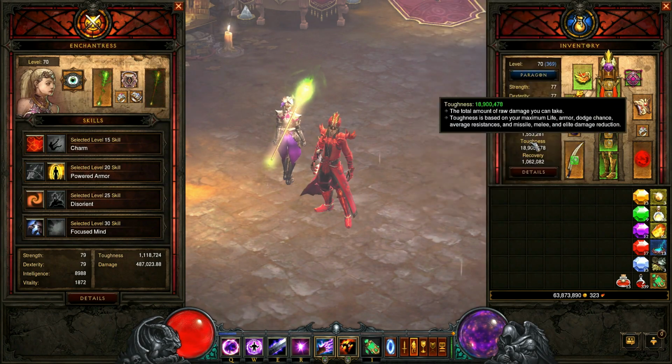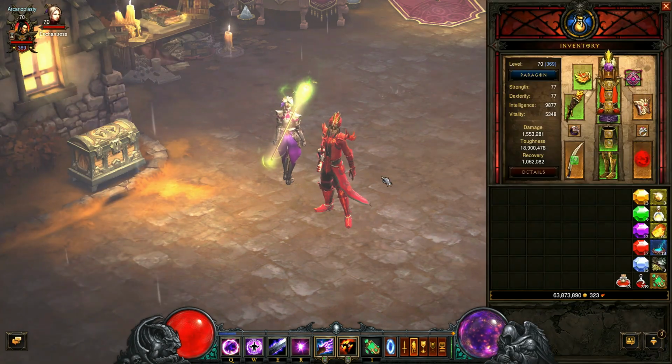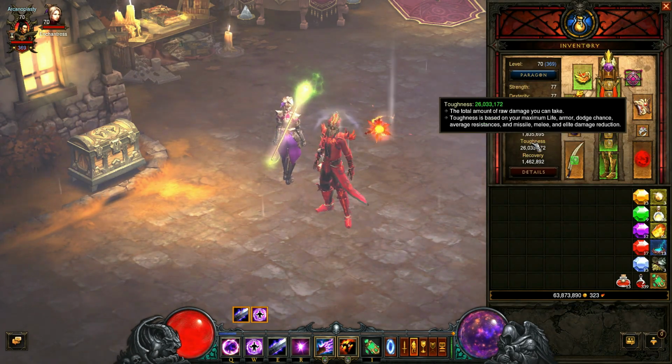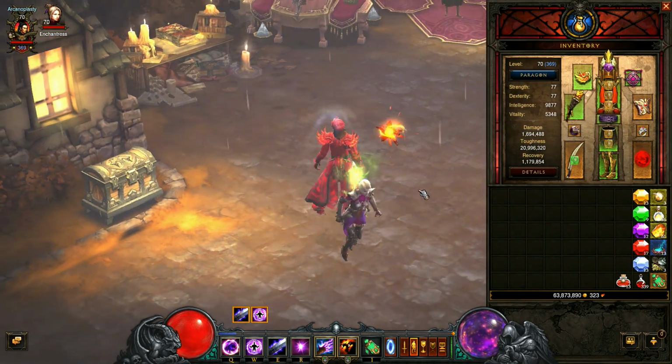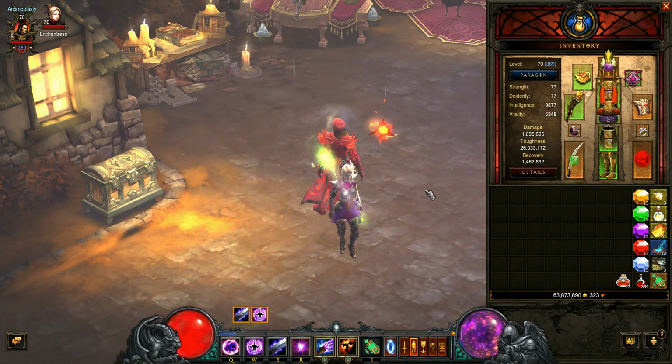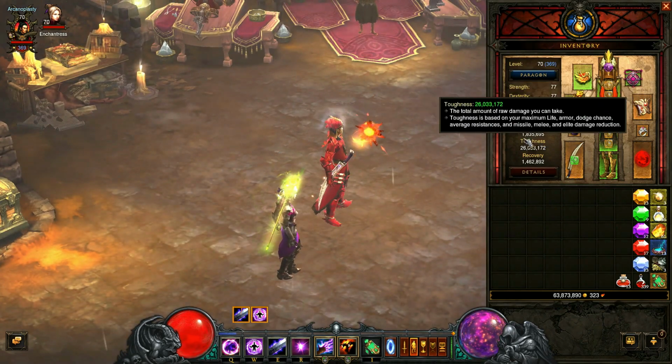So as you can see, my toughness is pretty outrageous right now. Without buffs, I was buffed up. So now I'm at 26 million toughness while I stand still. When I move I'm at 20 million. And then my damage is at 1.8 million, and when I move I'm at 1.7 million.